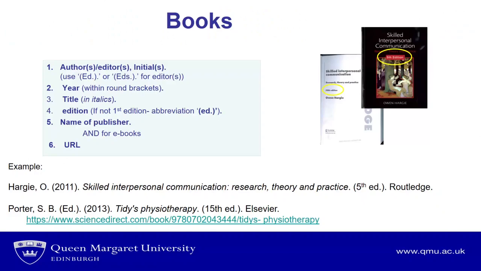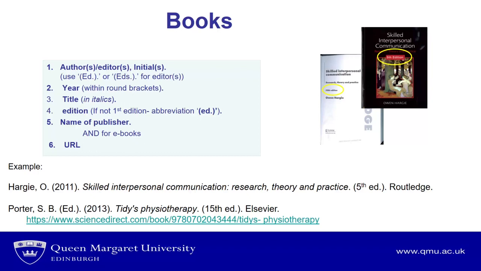The box on the top left outlines the different types of information that's required to create a reference list entry for a print book as well as an ebook. The entry always starts with the author's details in the format of the author or editor's surname and then the initials. If on the book is identified that the names listed are editors, that needs to be reflected within the reference list entry. And for APA, that's the abbreviation Ed., or if there's more than one editor, Eds.